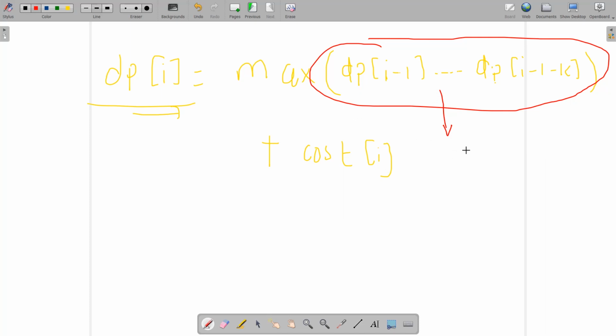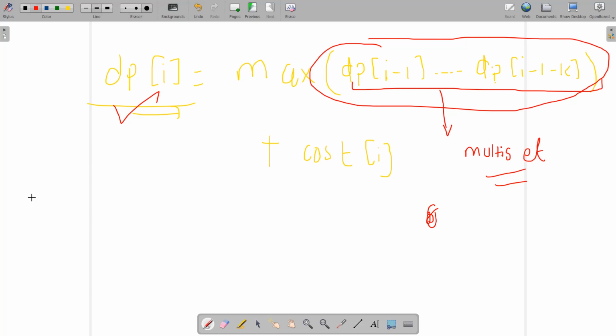The first way is the solution using multiset that I've already shown you. And what is that multiset solution? Whenever we have found these values, I will store them in a multiset, and a multiset stores the values in a certain order. Whenever we need to find the ith step, I need to find these values for the last k dp values from my current position, that is, the previous k values.